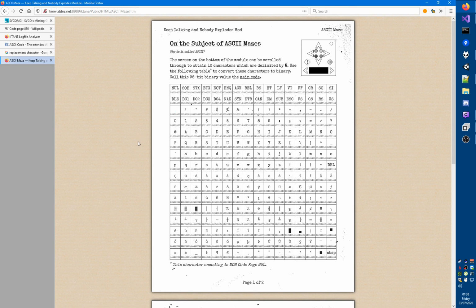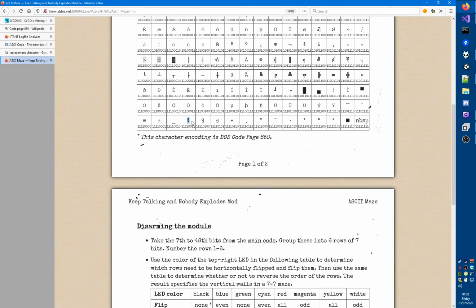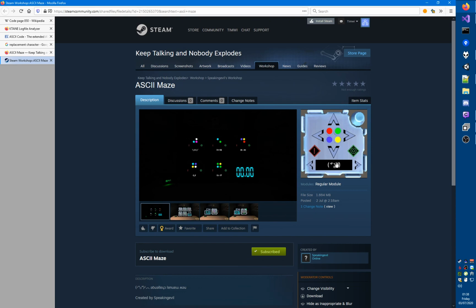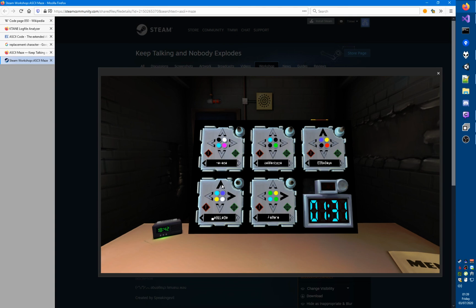Okay. So now I notice that the Special Elite font doesn't actually have all of these characters. You know, all of the accented characters. Maybe I should try and find a new font for that, especially given that, if you look at this here, this doesn't look the same way as it does in the module. I wonder what the font that the module uses is actually called. Let's go back to ASCII Maze on the Steam Workshop. And let's see, it only shows that, there is something, okay. No, that is clearly too small to recognize the font.